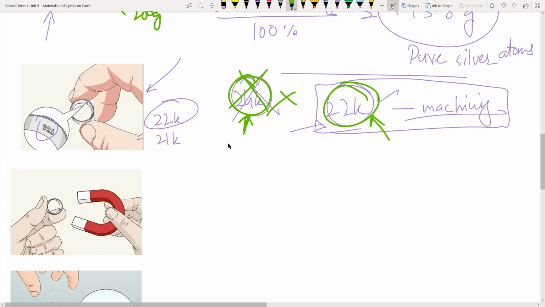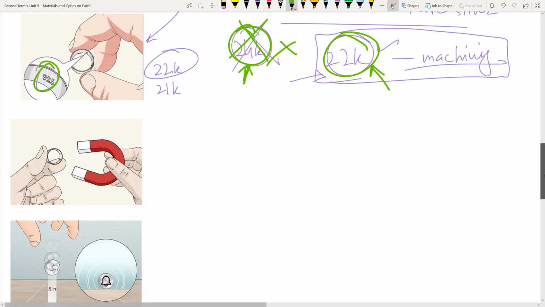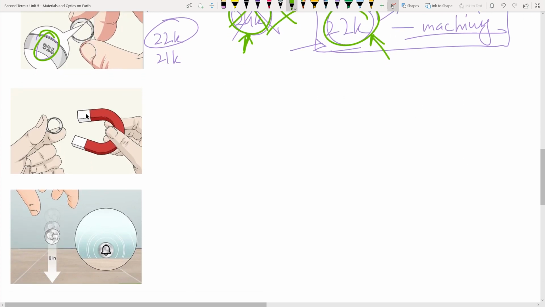Now there are several ways you can check silver from steel or stainless steel. First thing that you check is if there's a stamp number underneath it, right? You can do the same for gold. And secondly, bring a magnet. If it is attracted to the magnet, then it is steel, because silver is not attracted to a magnet, right? Third, you can drop it and listen to the sound. Remember, silver is going to make a very soft sound because it's a soft metal, so you're going to have a softer ring to the sound once you drop it.